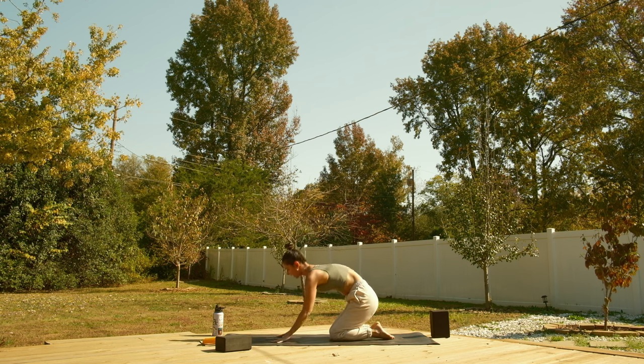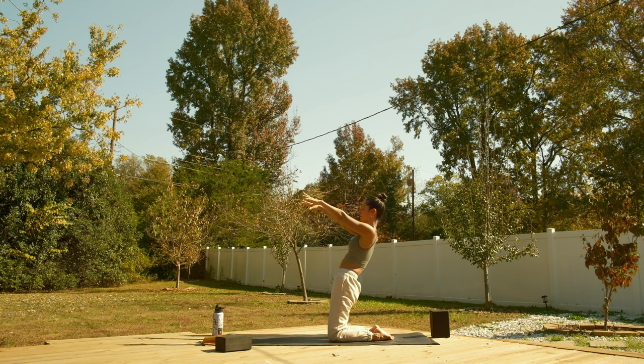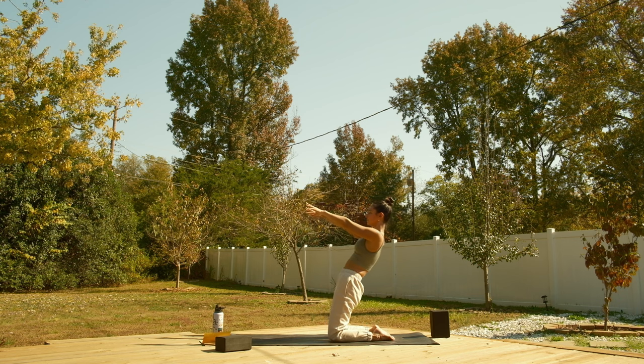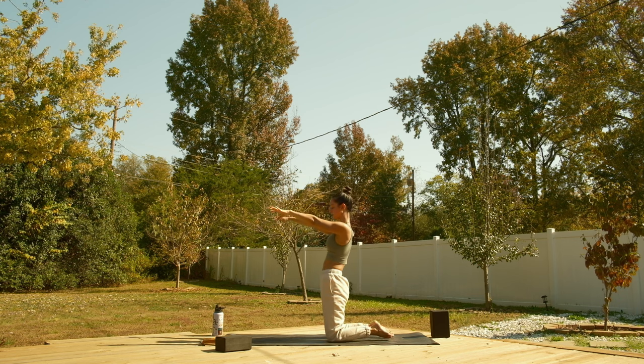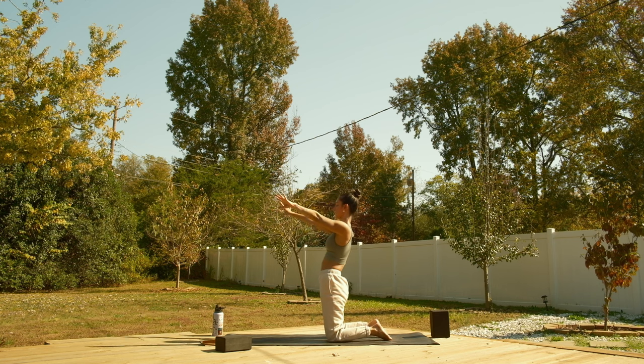Inhale, lift up, reach the arms forward. Stay for an exhale. And then inhale, lean back. Exhale up. Again. Last one. Good. Hands behind the back.